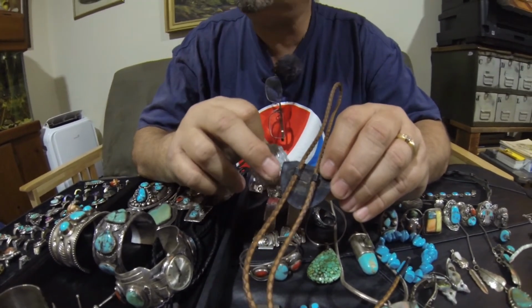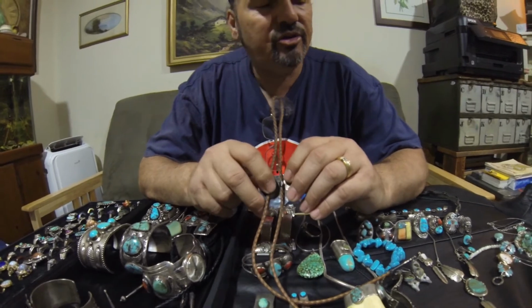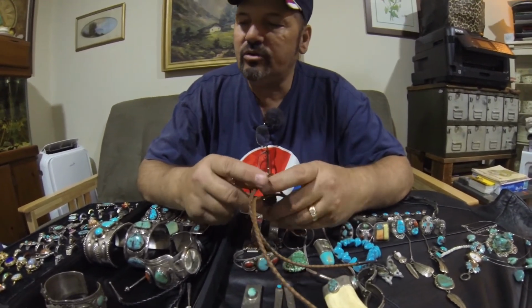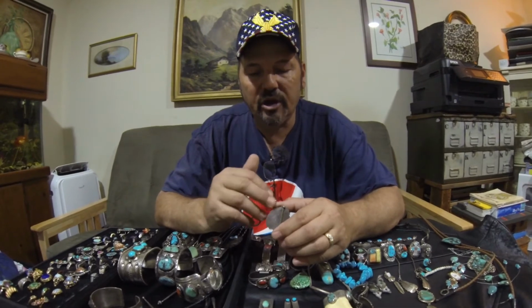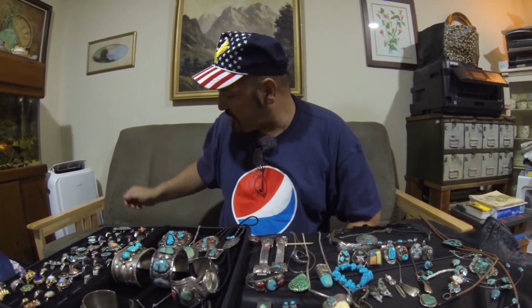So this is a key to look for, and I have seen silver even take on, when it first starts to tarnish, a goldish hue. It'll almost look gold plated, and it's just a form of oxidation that's starting before it goes to black. But that's a piece that's cleaned up. But like I said before, just clean the surface.